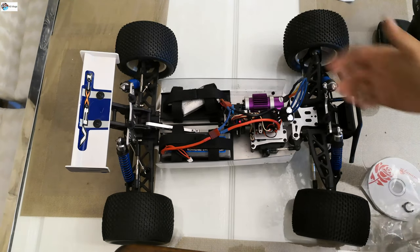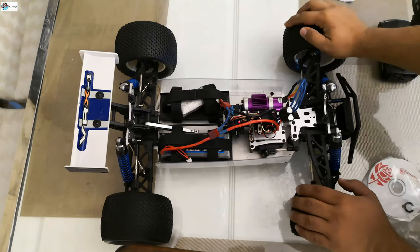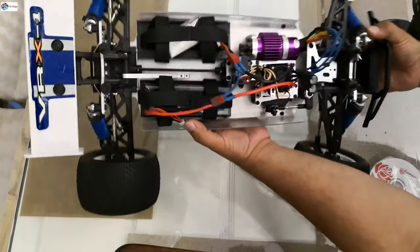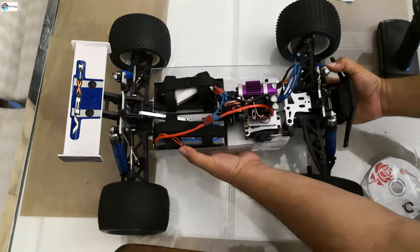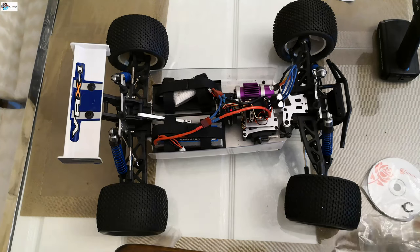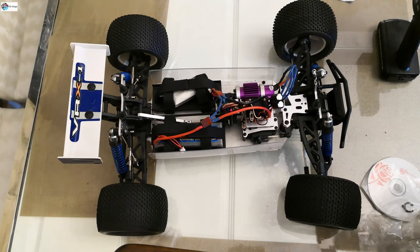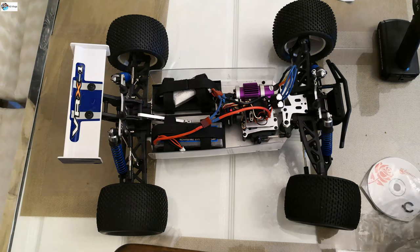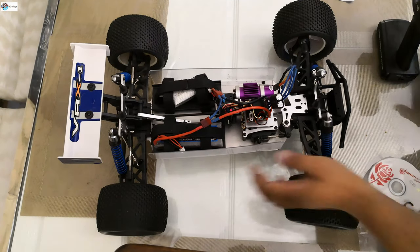And see, the size of this buggy is huge. After putting on these 4 tires, this thing is huge. Check the size, guys. Oh my god, this thing is huge, almost 1/5 size. And the power is totally insane. Yes, this thing is powerful. Don't compare it with like Vicar Bison, or you know, like this GLB Cheetah and all these cars. This is amazing, guys.